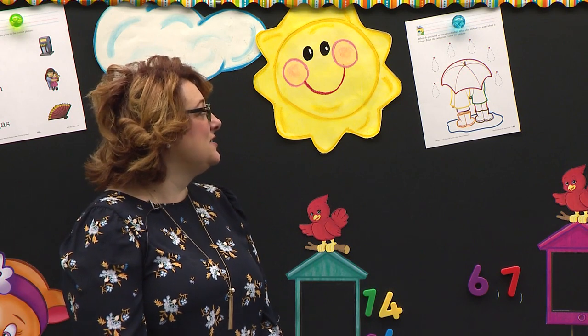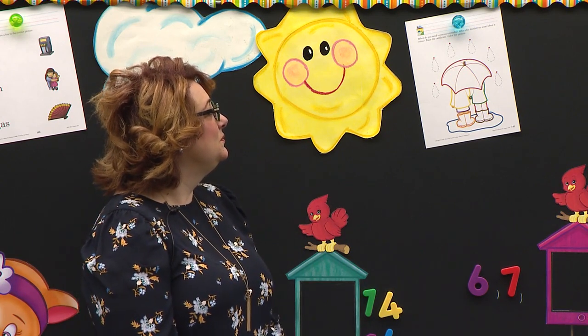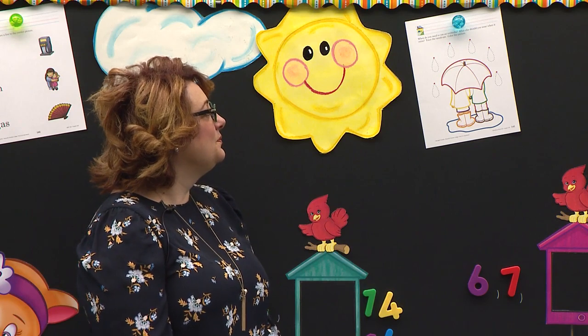Class, stand, quietly turn your chairs into the table. Boys and girls watching, prepare for this paper as well. This is going to be a fun paper to do today. Go ahead and get your paper out and your crayons. Go ahead and take out your paper and your crayons. Make sure your crayons are on your house. Go ahead and open them up so they're ready to go.